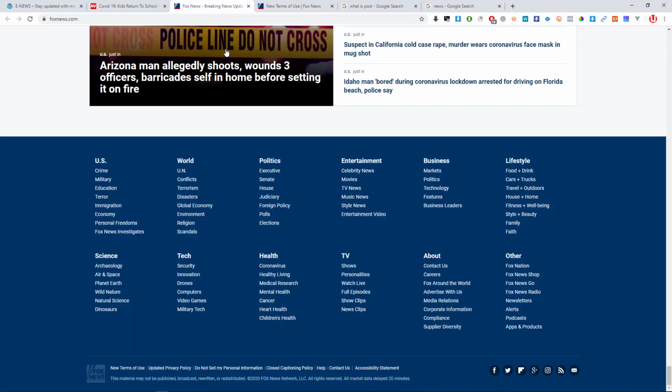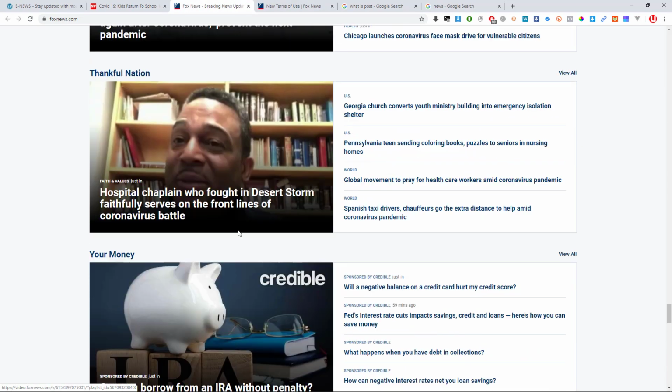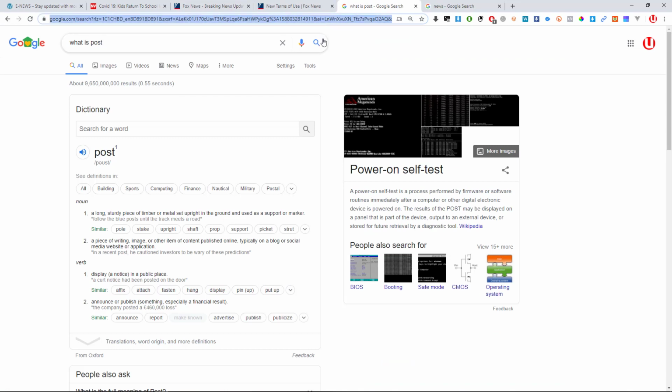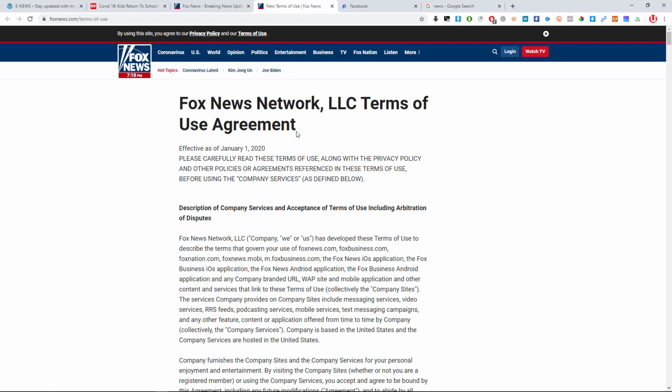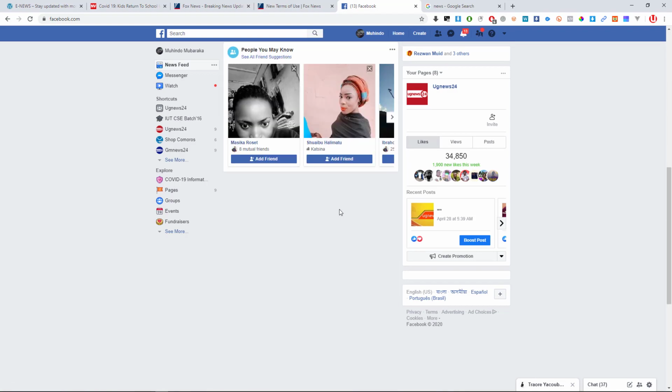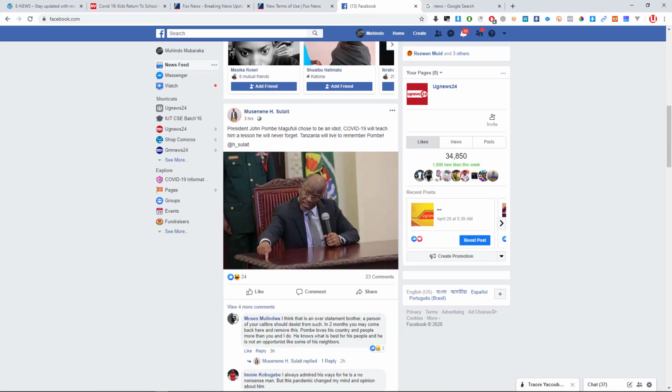A post, something when you get an idea, you can create a post. Even on Facebook, when you get any idea, you can create a post. You see, Facebook, anytime you want, you create a post. But not anytime you want, you create a Facebook page. A Facebook page you create when you have really thought about an idea, and this idea is going to be permanent, and then you need to create a what? A Facebook page. But for a post, anytime you get an idea, simple idea, you just post.